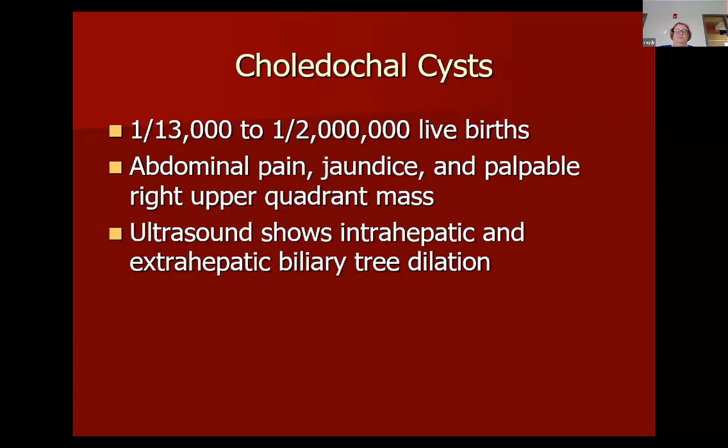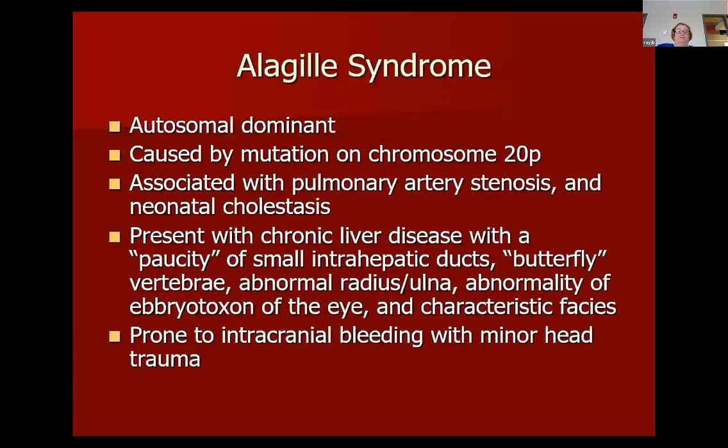I had a 2-year-old present with this, and she basically looked like a gastroenteritis until she started getting some jaundice and stuff with it. And really wasn't that sick with it at all, but jaundice was not a normal thing in her for sure. This Alagille syndrome, if I've ever seen it, I don't know anything about it, but mutation on chromosome 20, and I didn't see it in your book, so I don't think you need to know anything about it.